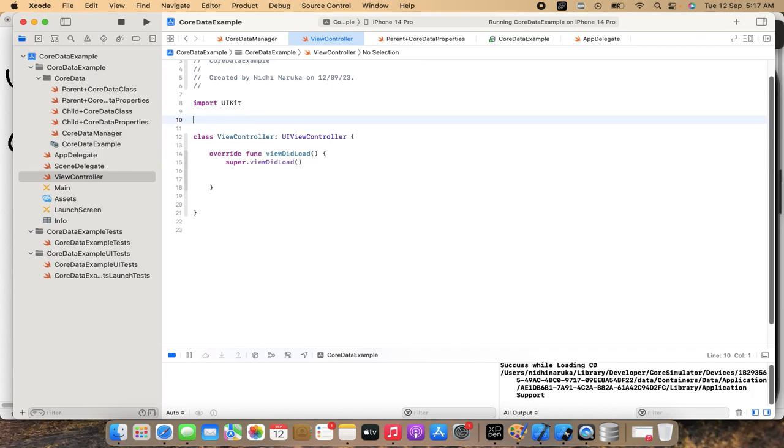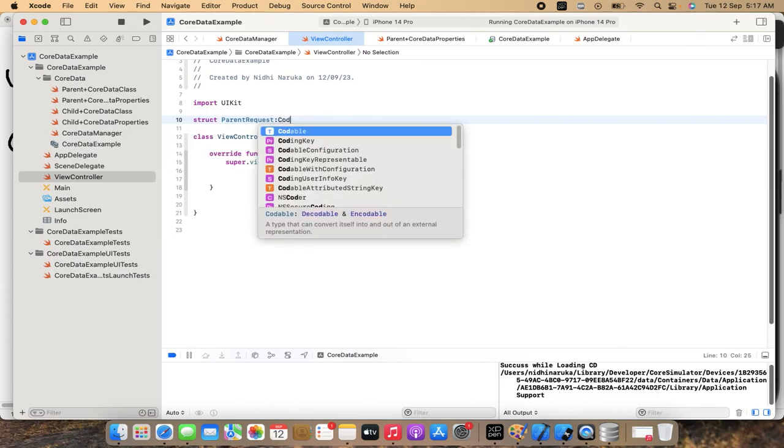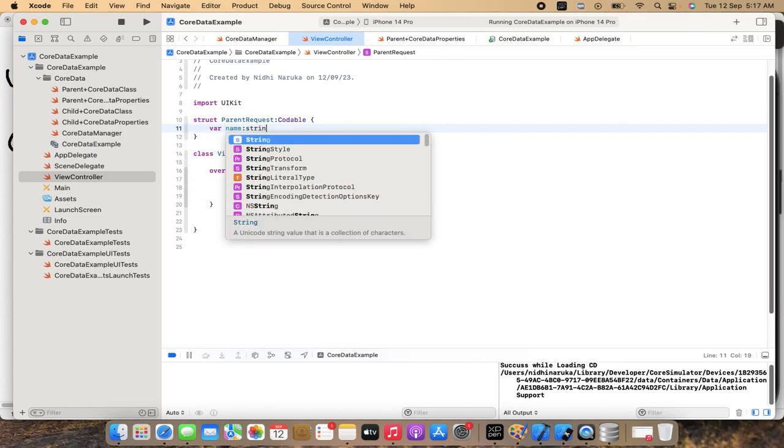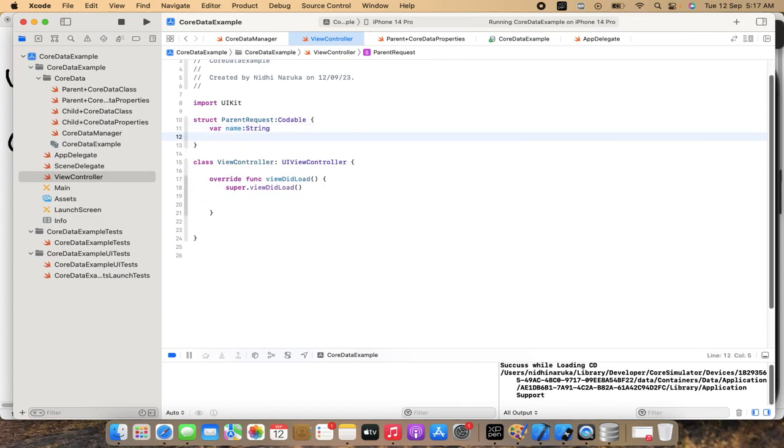So what I can do is think like this. If I have a parent context, then I'll request with a class or a script, whatever. It should go with a Codable, and there I can say whatever variables I took here, those I can take here as well.